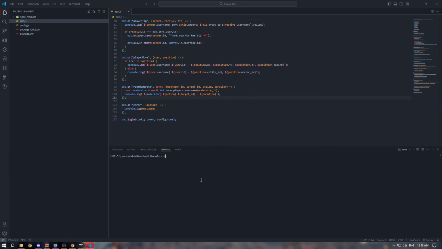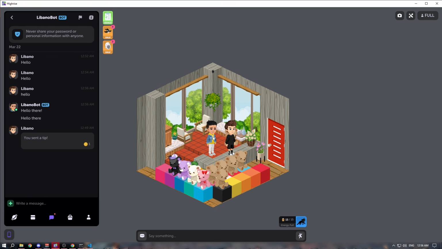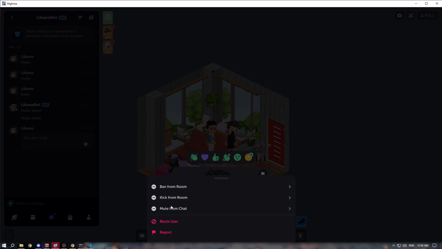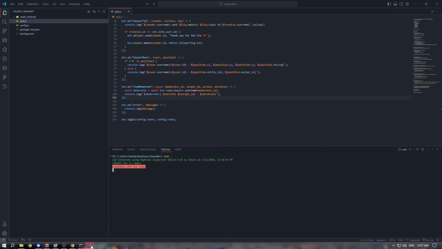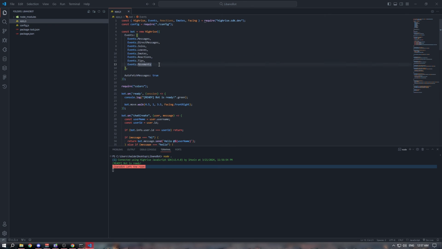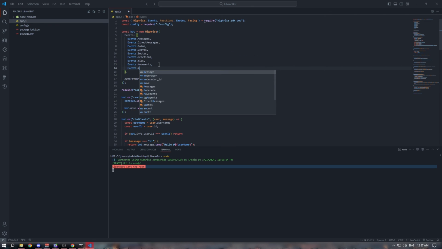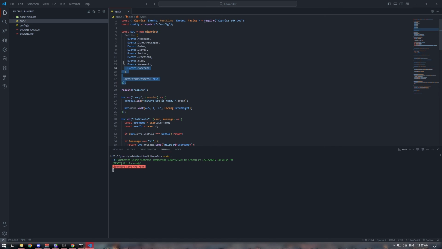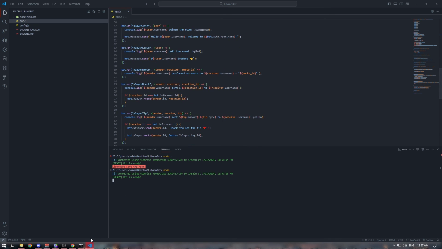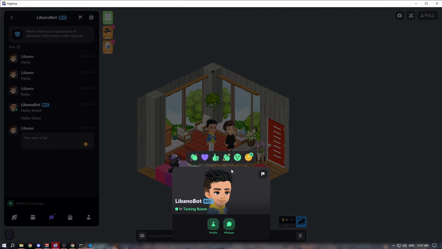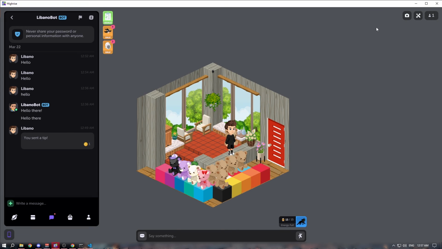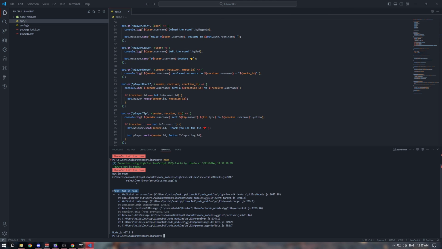So if I go ahead and refresh and start the bot again, now this might cause an issue, but I'm going to try to kick the bot. I'm not sure if I can kick it. If I kick the bot, actually it worked. Here it says left the room, it doesn't log it because we forgot to enable it. So we have to enable it. Moderate, events to moderate. Always remember to, even I myself don't remember to enable the events. But if you go ahead and enable the event, and make the bot join, and I'm going to go ahead and kick the bot. If I kick the bot, and go back here, it says, oh, not in room.